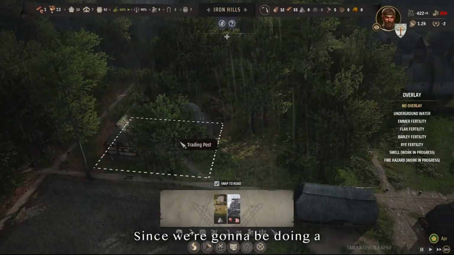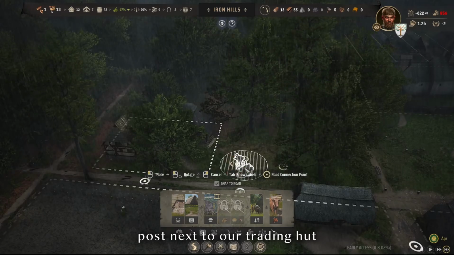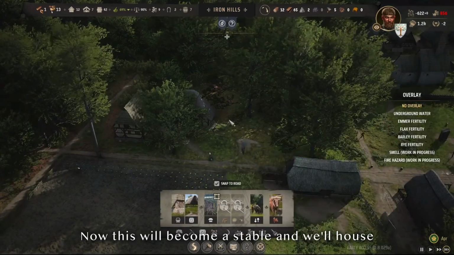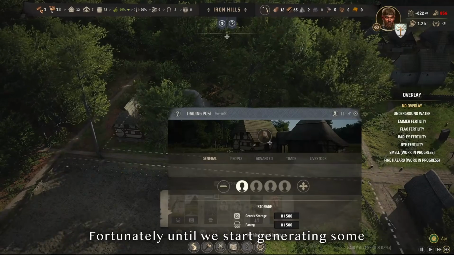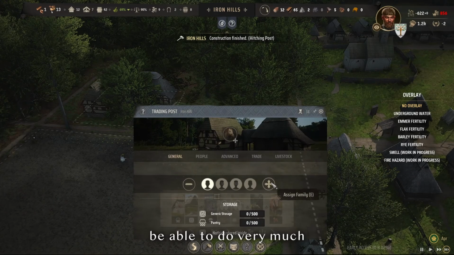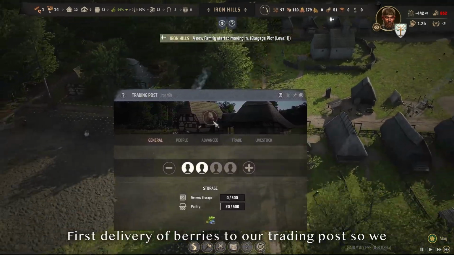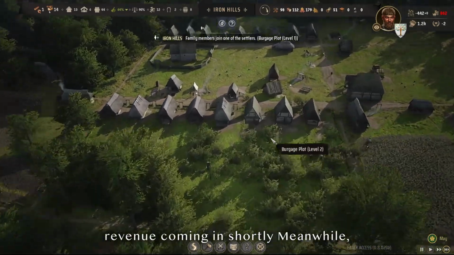All right, since we're going to be doing a lot of trading, we can go ahead and set up a hitching post next to our trading hut. Now this will become a stable and will eventually house 2 horses for our trading post to use. Fortunately, until we start generating some trade, we're not going to be able to do very much. It looks like we are getting our first delivery of berries to our trading post, so we should start seeing some of that revenue coming in shortly.